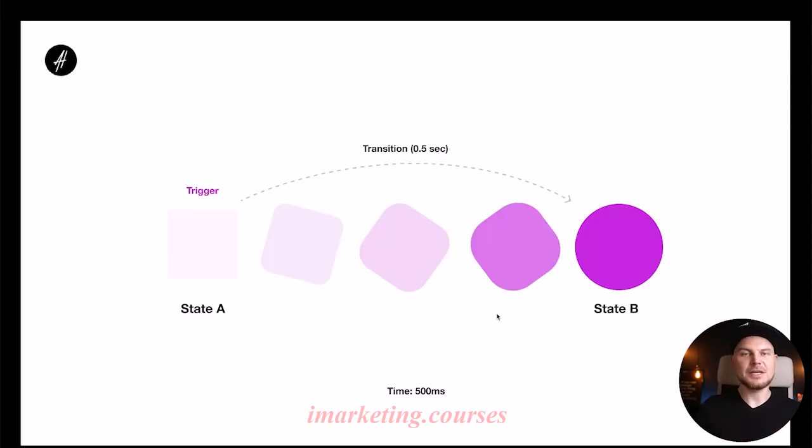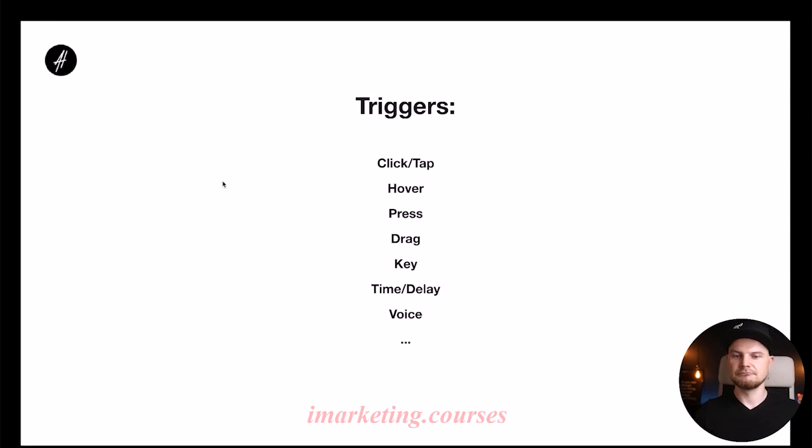It's absolutely the same as motion design, but we have a trigger here, something that triggers this animation. And it can be click, hover state, press, drag, key, when you press a key on your keyboard, time and delay, which means that you're waiting for something and then boom, it's happening. You can see this example when, for example, the website is loading and you're waiting for that. You are waiting this time.